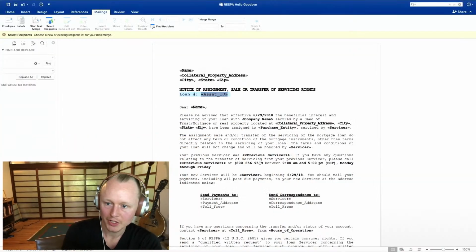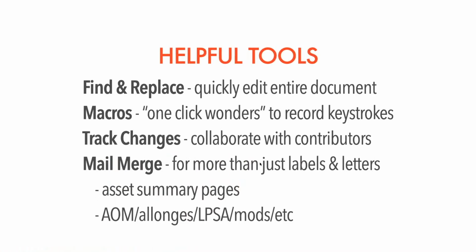But it was a really cool way to use mail merge in kind of an outside of the box type of form. So definitely think in terms of how you can create a batch of documents that have the same look and feel, but different content within them. Bunch of things you can do there, but that was a cool one. Asset summaries, and then of course, assignments, allonges, purchase sale agreements, mods. We've already kind of covered that. Having these standard documents that you then merge your loan level data into is super important. And you do have to have a spreadsheet in order to generate those fields.